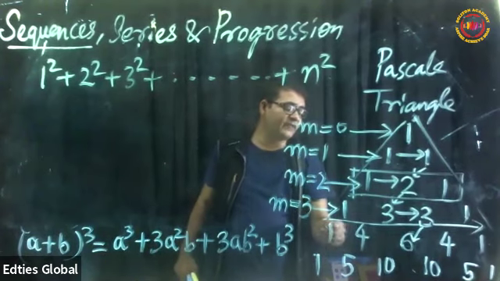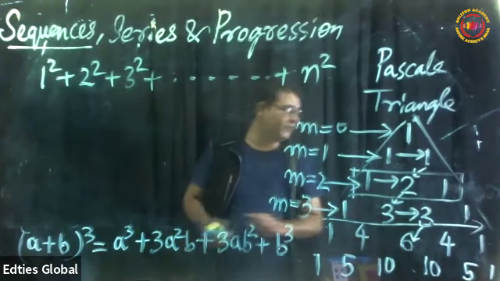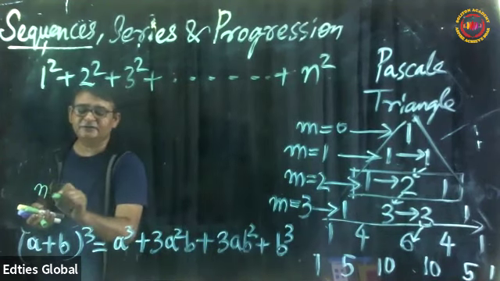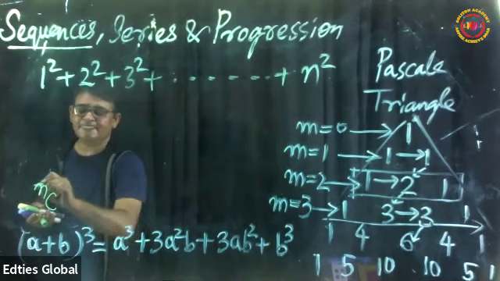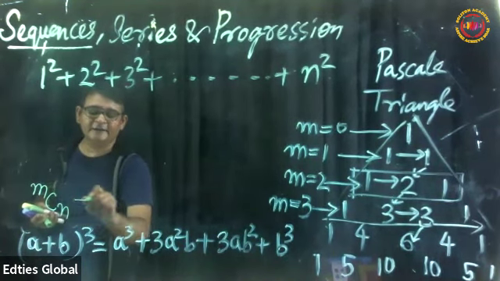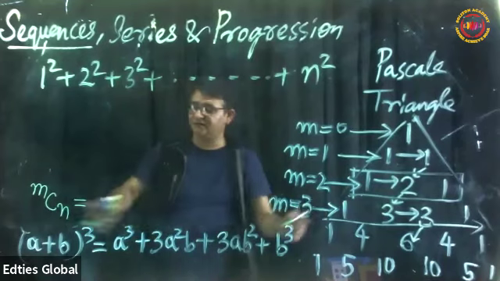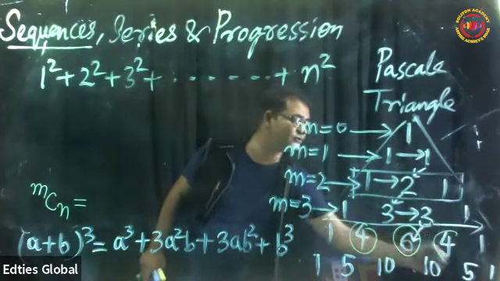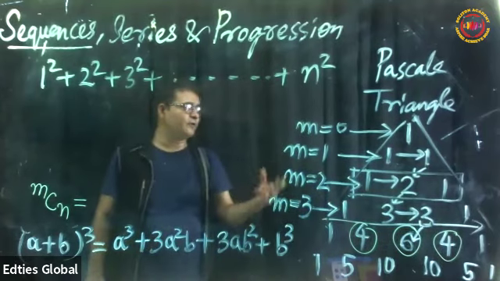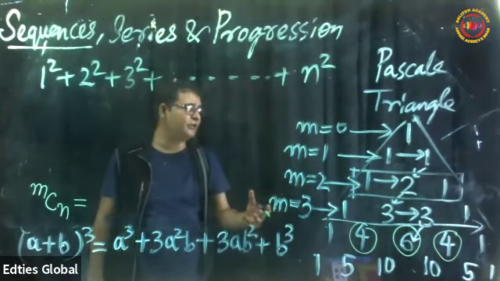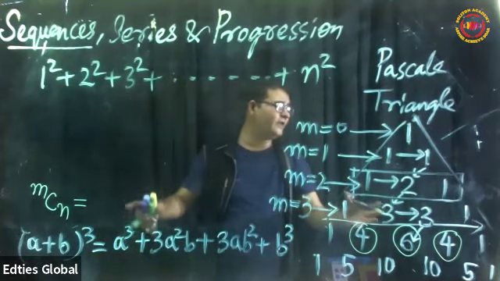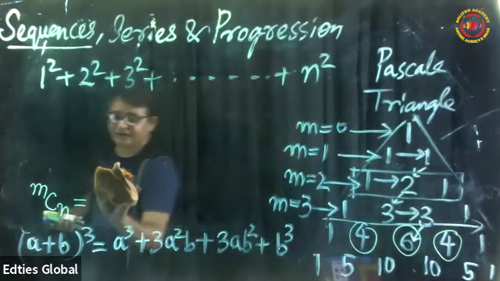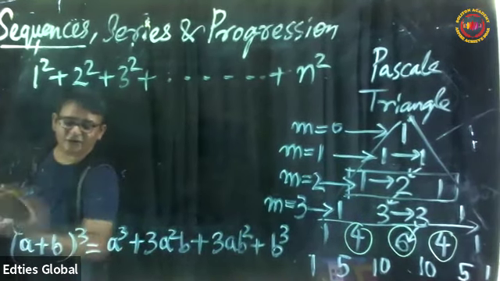So the terms 1, 4, 6, 3, when you learn permutation and combination in future, there is something used like m to the power n. These terms are related to these terms. We'll use them in permutation and combination, and we'll learn about them in the binomial theorem. Exactly. Then we will understand the meaning and do everything about it.